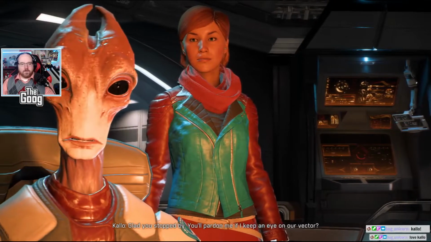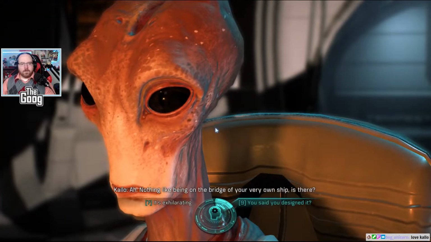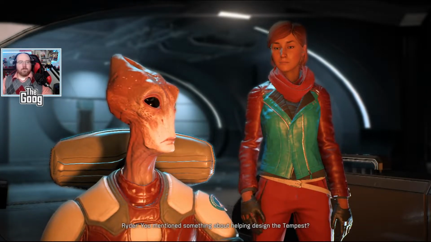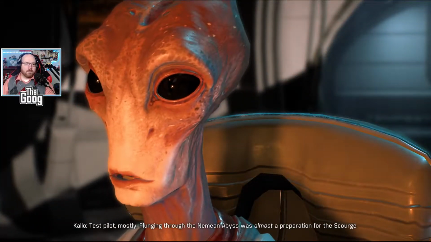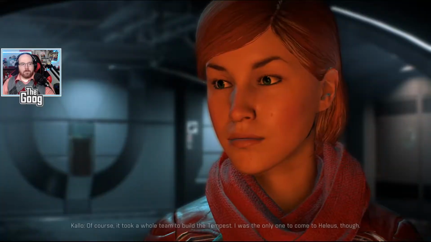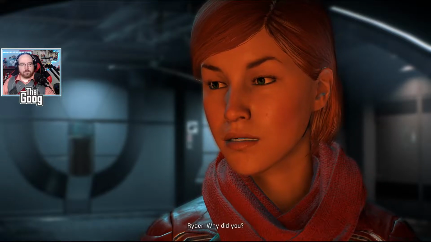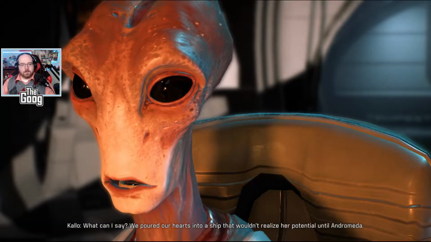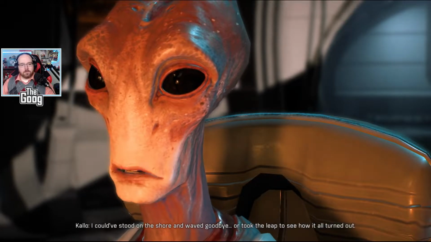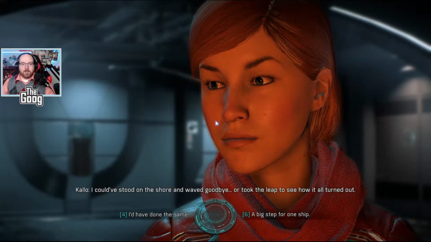Glad you stopped by. You'll pardon me if I keep an eye on our vector. That's probably smart. Nothing like being on the bridge of your very own ship, is there? You mentioned something about helping design the Tempest? Test pilot, mostly. Plunging through the Nemean abyss was almost a preparation for the Scourge. Of course, it took a whole team to build the Tempest. I was the only one to come to Helios, though. Why did you? What can I say? We poured our hearts into a ship that wouldn't realize her potential until Andromeda. I could have stood on the shore and waved goodbye, or took the leap to see how it all turned out. That's a pretty big step for a boat.